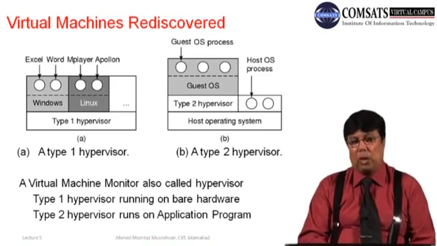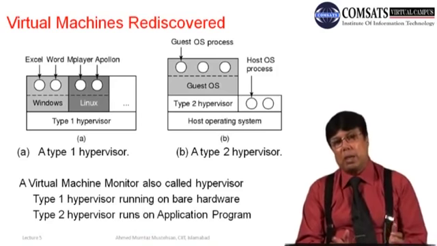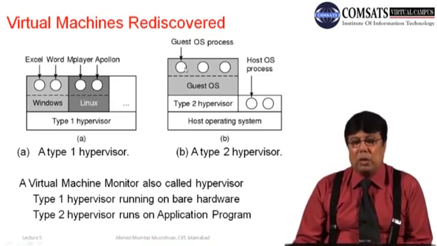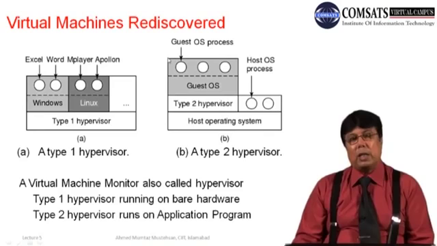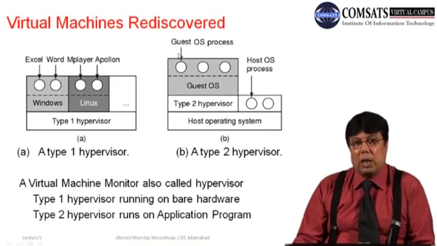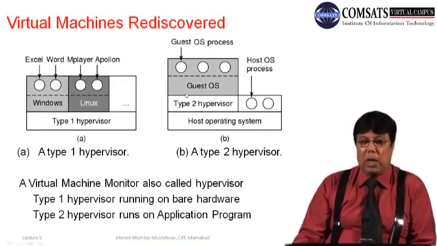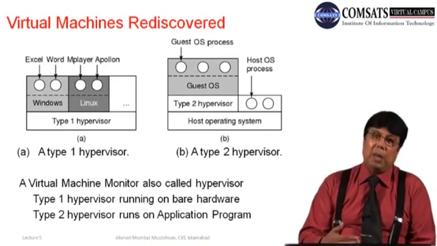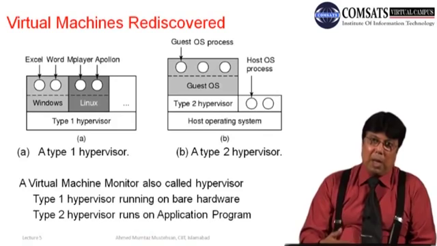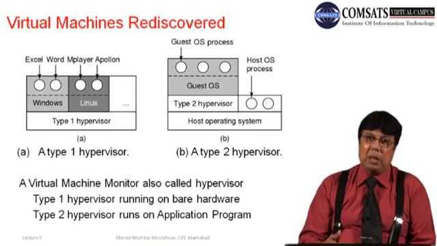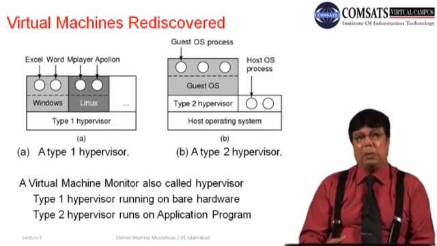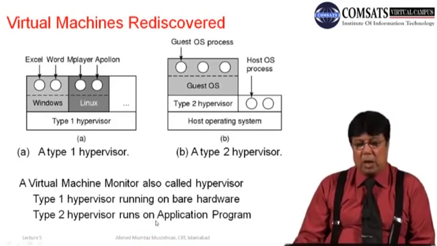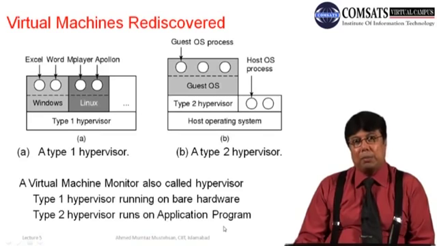जब आप उस एप्लीकेशन को रन करेंगे, it will give you a subset of the Unix environment, Linux environment, जहां पे आप यूनिक्स और लिनक्स के प्रोग्राम्स को रन कर सकेंगे या प्रोसेसेस को एग्जीक्यूट कर सकेंगे. So this is the example of the type 2 hypervisor, where the virtualization has been implemented not on bare hardware, but it has been implemented over the platform, over the operating system. So type 2 hypervisor runs on application programs.